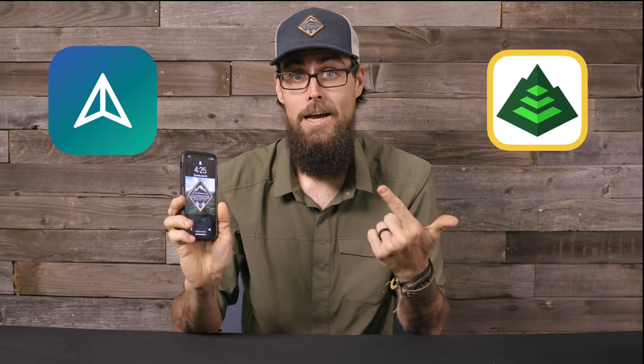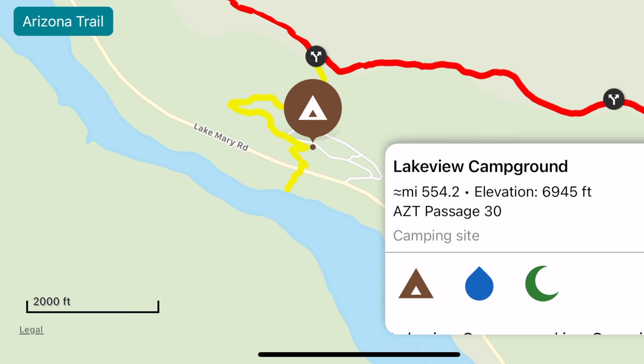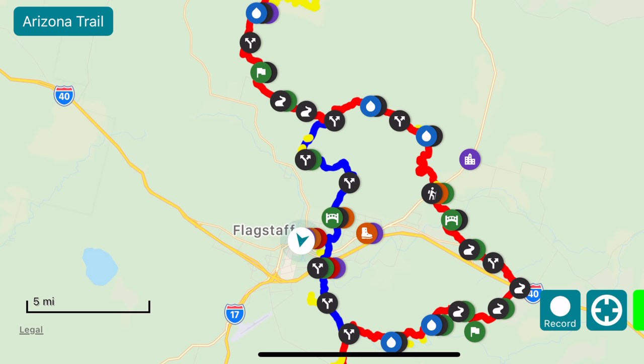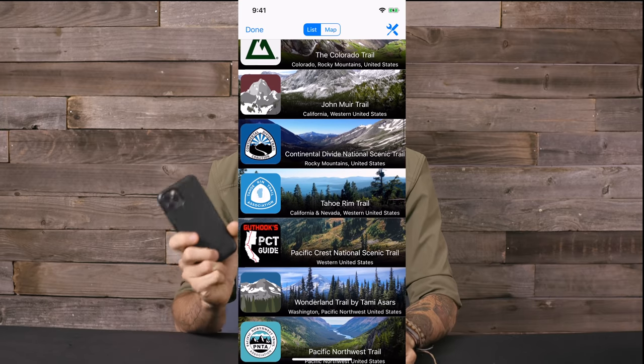Since 2015, the thing I've used 90% of the time to navigate my hikes is an app, and the two apps I use the most are Guthook and Gaia. What's really great about Guthook is that it's just like the paper guide — you still get elevation profiles, water sources, campsites, information about nearby towns, resupply points, and services. But it uses the GPS in your phone to track where you're at on the map, and you can download US topo maps and elevation profiles. Even when you don't have service, the app still works because it's using your phone's GPS. Guthook is very specific to major long-distance trails in the US and some international trails.